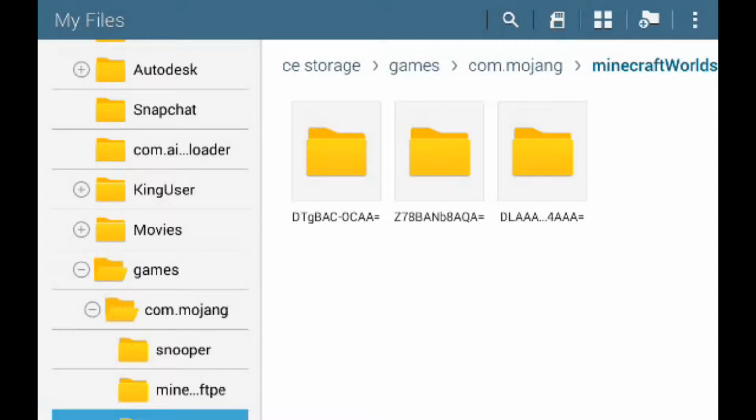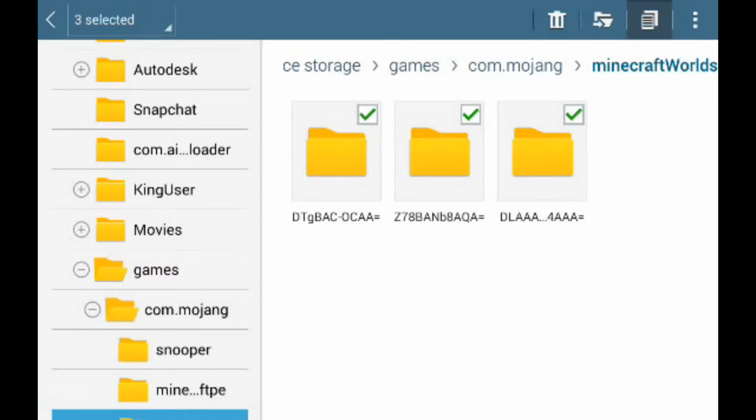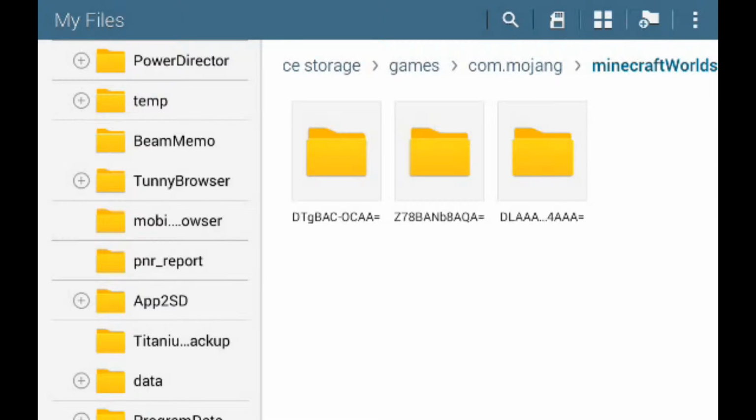Let's say I need to copy these worlds. You just select the ones you want, or the one you want, then you click copy, or one like this for newer versions, and then you just paste it in the same place. So what I'm trying to say is, you copy those files, and you want to export it to a new device, right? Pass them by Bluetooth, or by any method, just pass them over.